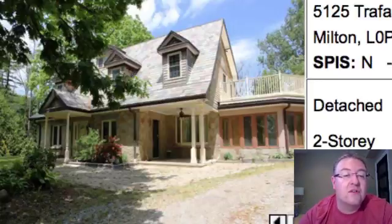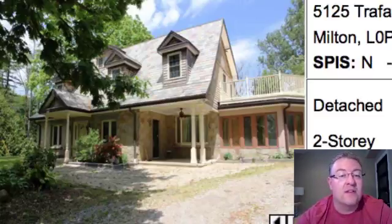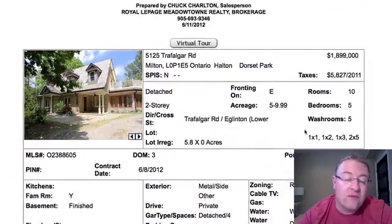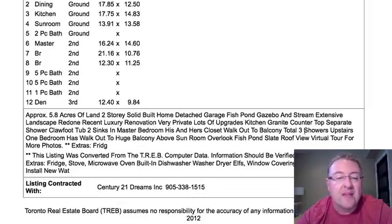It's probably in the virtual tour, but I think that you really have to get people with your MLS photos, your 9 photos, really have to tell the story on this one. And so it's 5 bedrooms. Tough to say on this. It's a 4-car garage. I don't have enough information to really give you the scoop on this one. So, anyways, that's all I have to say about that.